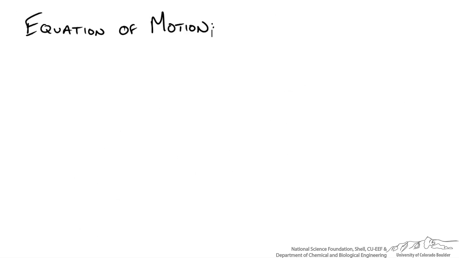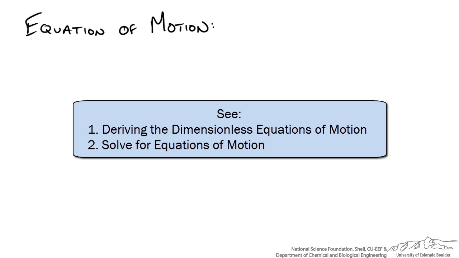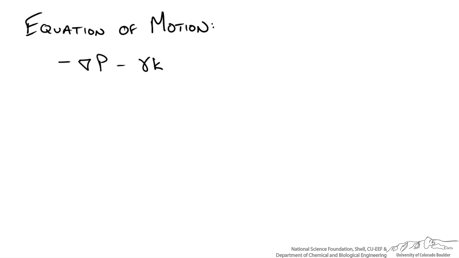Let's start with our equation of motion. Our equation of motion has been derived in other videos. Basically we have a pressure gradient and the weight of our object acting in a vertical direction, so in this case our z direction. And this force balance is going to be equal to how the object accelerates.